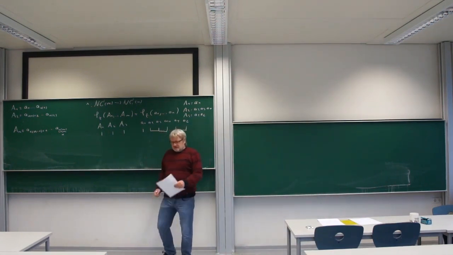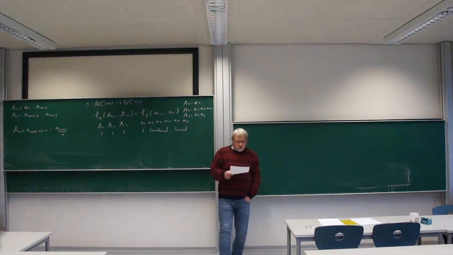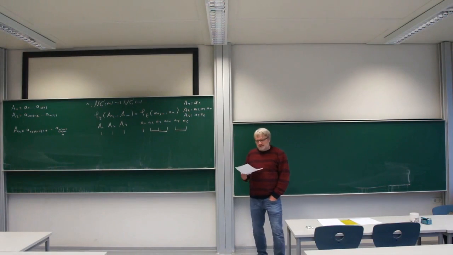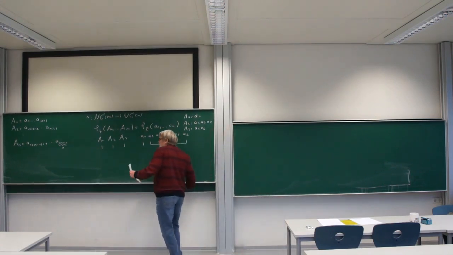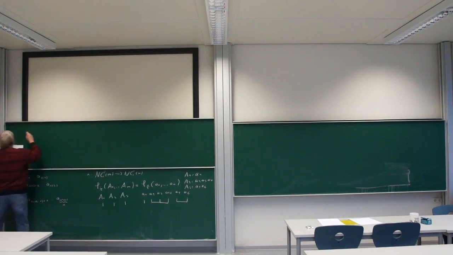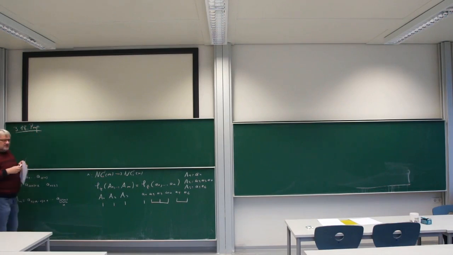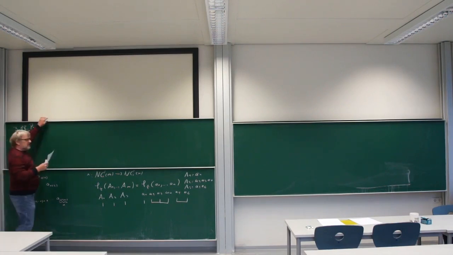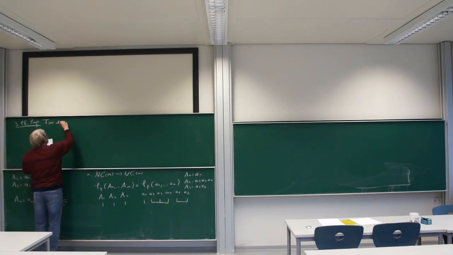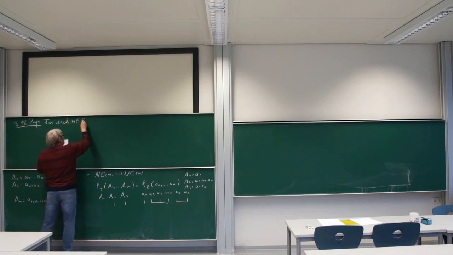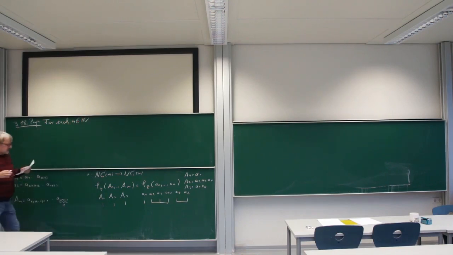And it turns out that the crucial information we need for doing this is the fact that non-crossing partitions are not just a poset, but they actually form a lattice. This means I have a minimum and a maximum for each pair of partitions. So let's formulate this in the next proposition. A lattice is a special poset which has a minimum and a maximum, or even a join. The statement is the following. For each n, we have our non-crossing partition lattice NC(n), and I'm claiming that this is a lattice.